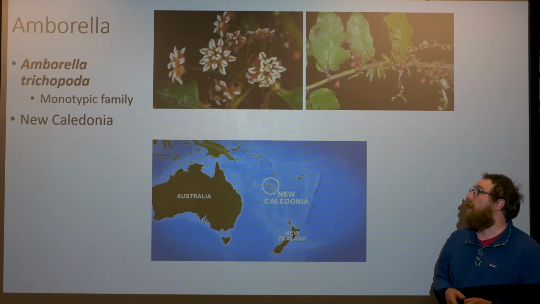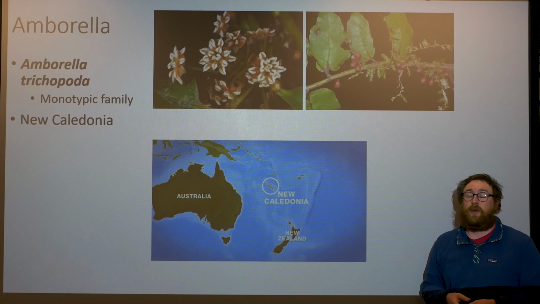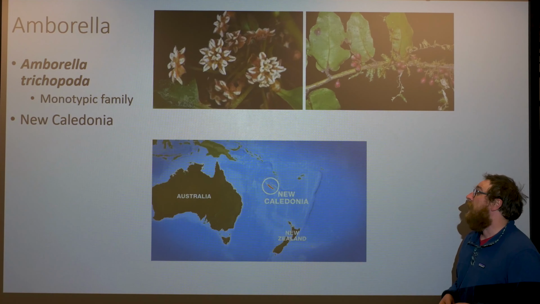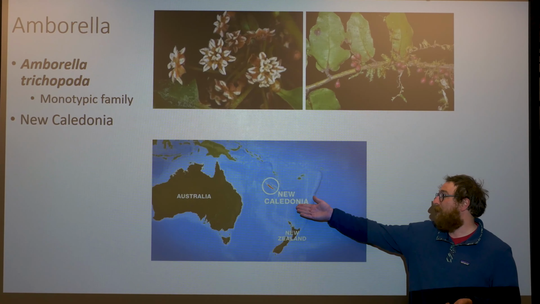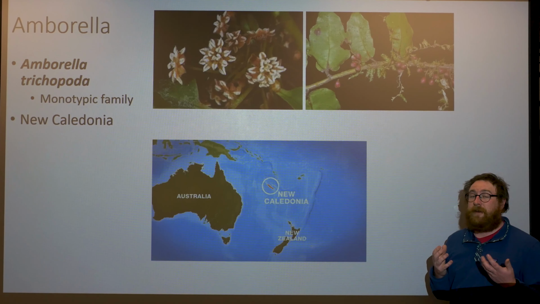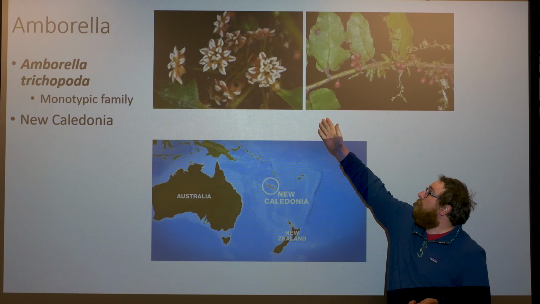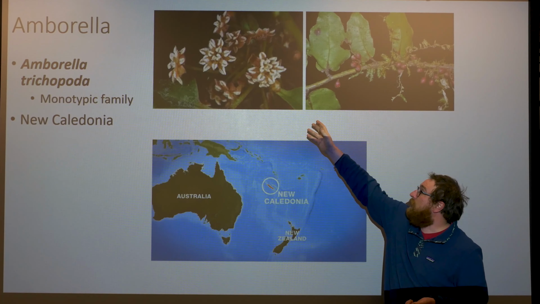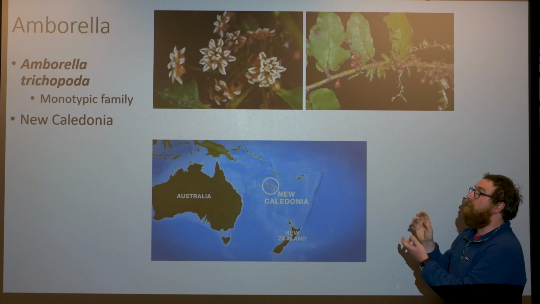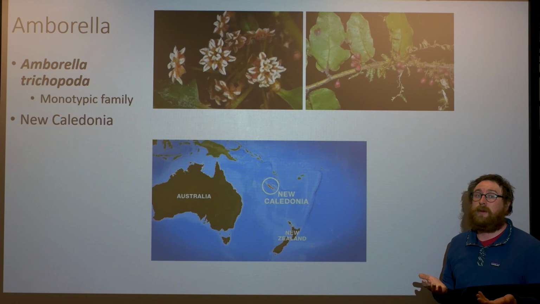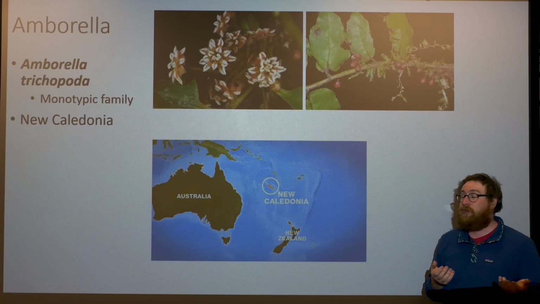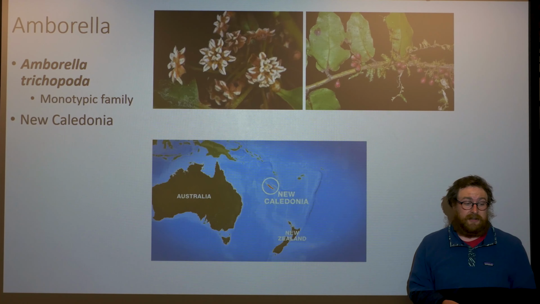Amborella and a lot of these other Ana grades are quite lacking in diversity, but they are of interest because of their unique placement. In fact, Amborella is a monotypic family. There's only one species in it, and that one species is found only on New Caledonia, and it's a very primitive group because it has very interesting flower structures. You can almost look at them and think of them like a cone, like we see in a lot of the gymnosperms that we've talked about to this point.